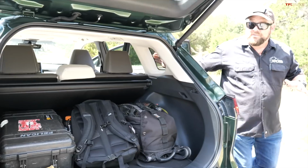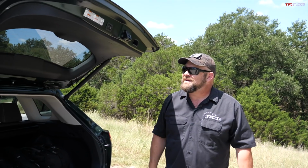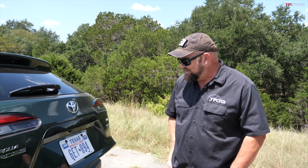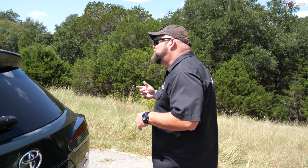Now the center row, rear seat basically, it doesn't adjust. There's no sliding back and forth or anything else like that that's fancy. But you know what you get in this? A lot more room than you do in the CHR. Now watch your head, I'm gonna push the button. Yes, there's a button here, look at that. Useless, I think, especially in a small crossover, but a very cool little thing in case you want to impress your friends. So let's move over to the hood.